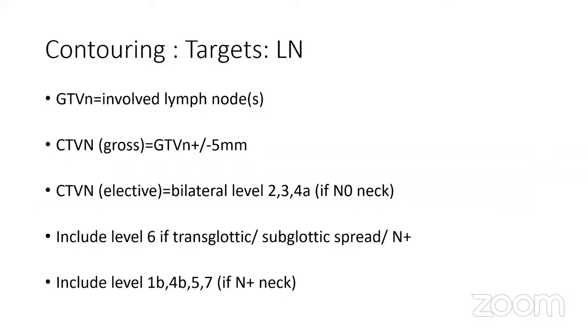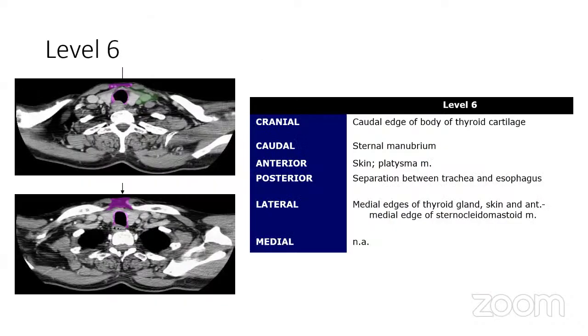So, yeah, I was talking about using 2 versus 3 dose levels. People who use 2 dose levels would have a 70 and a 50 gray equivalent, but quite often we would use those 3 levels with an intermediate of 60 gray equivalent. And the level 6, I know we've got radiology after this, but it's important to remember that the level 6, which we don't normally treat for other structures, is an integral part of treatment for laryngeal cancers. So it extends from the manubrium sterni caudally to the lower border of the body of the thyroid cartilage. And that's a very important space to cover.